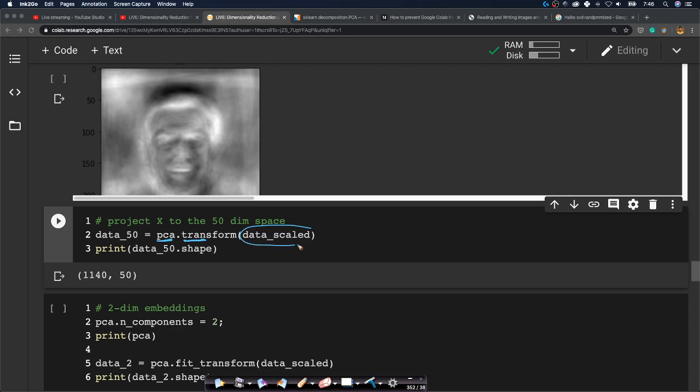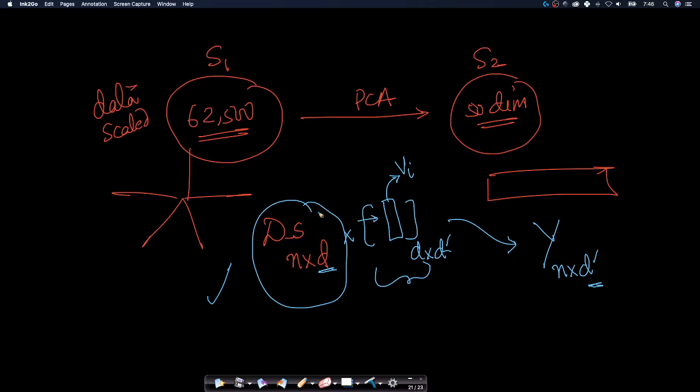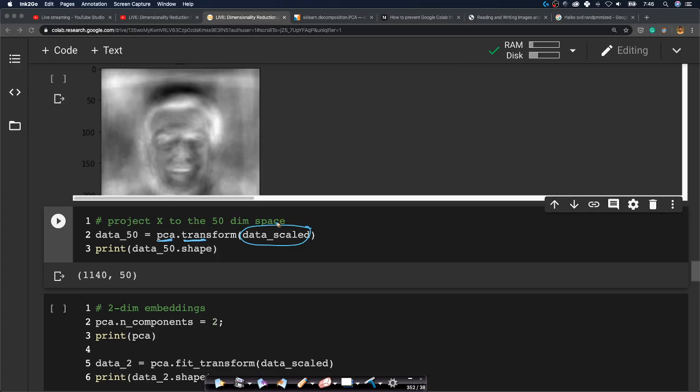Given this data, what it's literally doing internally is simply multiplying with this matrix and returning the result. That's all it is doing. But instead of us doing it and making mistakes in the process, you can just call the transform function. Now the transform output is 1140 points, one corresponding to each image.